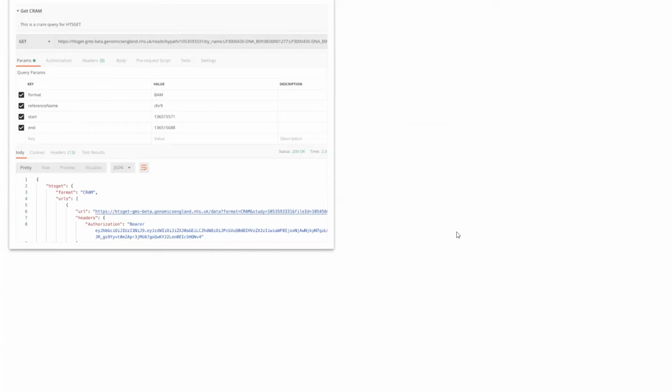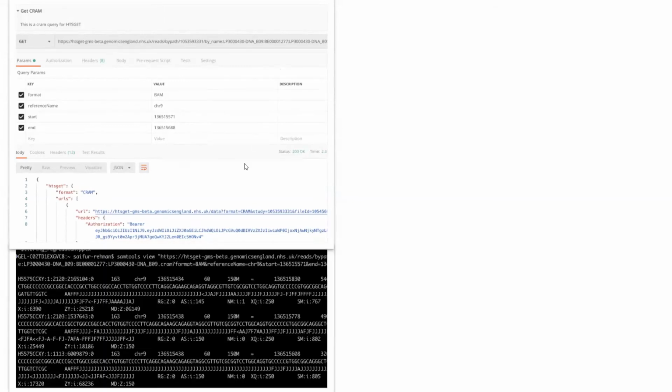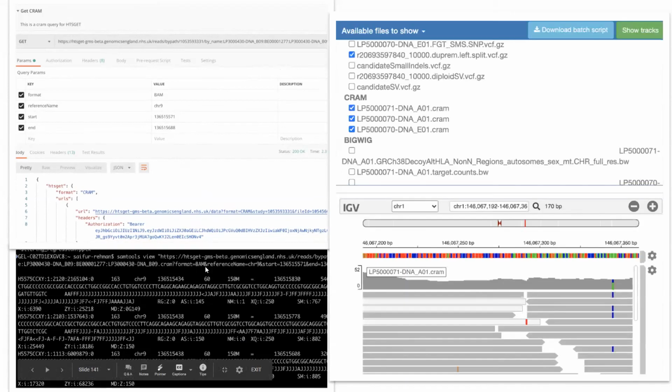Here is just showing you, if you're familiar, the API call, HTSGET, where you can give the formats and the positions, and with authorization and authentication, it will return the data. And you can use that in a number of ways. Here is simply calling it from some tools, where you can provide, because the toolchain supports HTSGET nowadays, just the HTSGET URL, and you can see here the resulting BAM, or the CRAM, I mean, and you're exporting that as a BAM. But you can also load it into a browser.